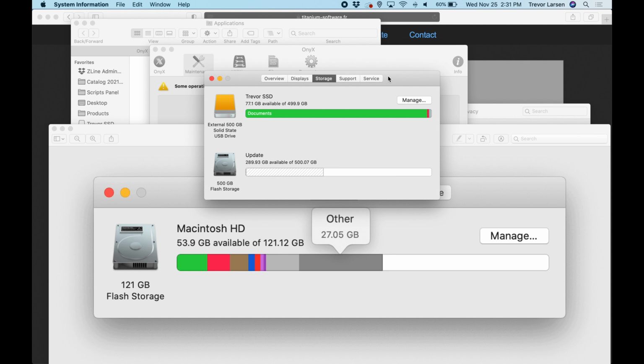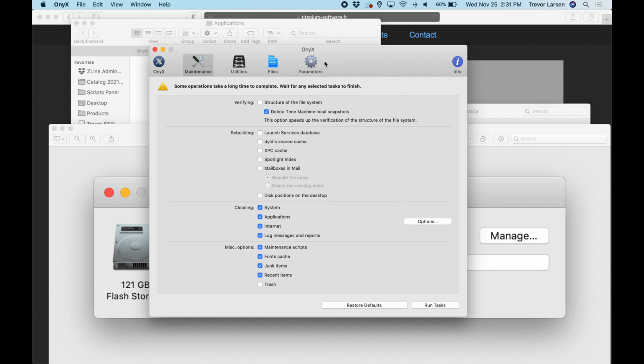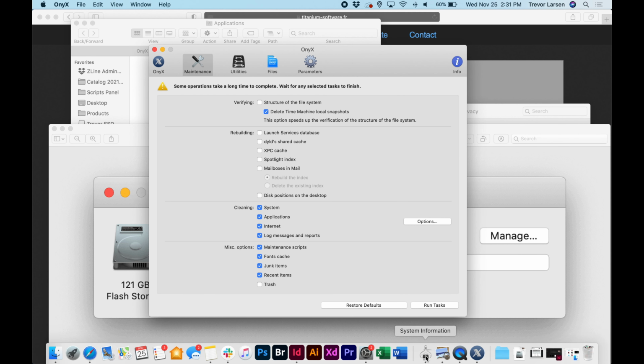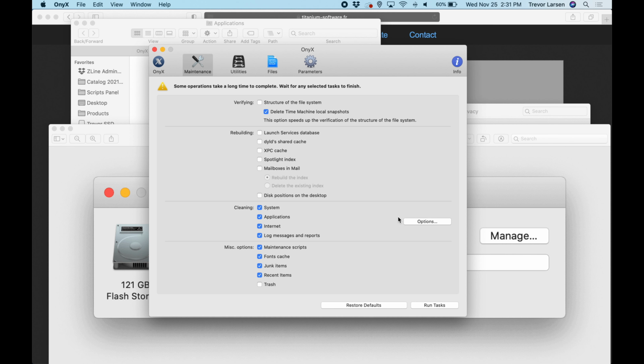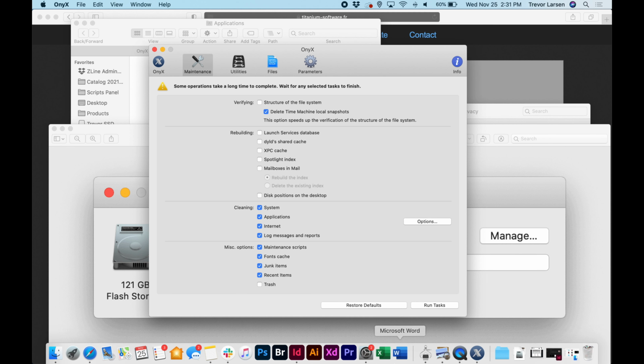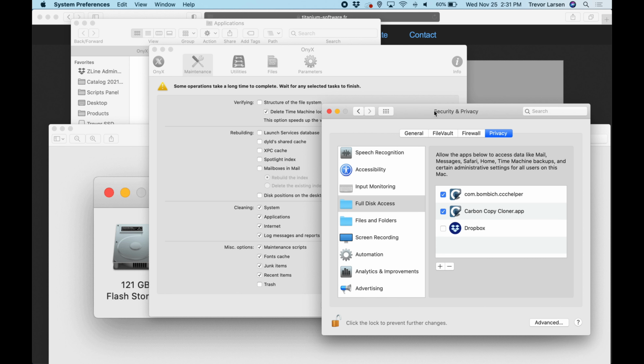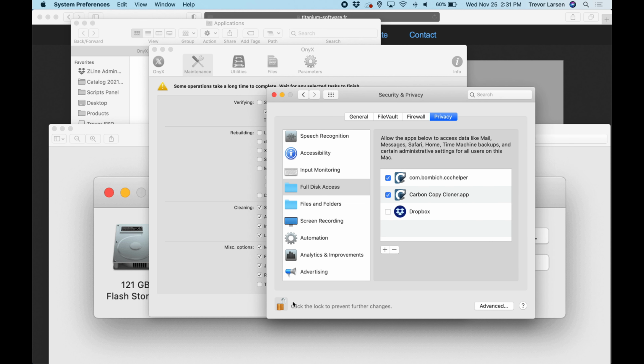One last thing I would suggest, if you were prompted to give disk access in your system preferences, I would suggest going back there. You might have to unlock this and just remove those rights after you've used it from this Onyx app.